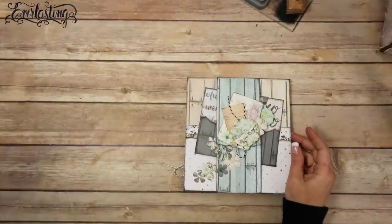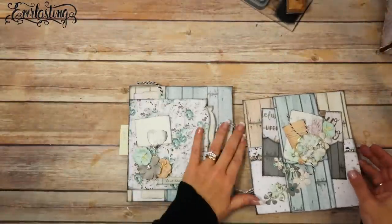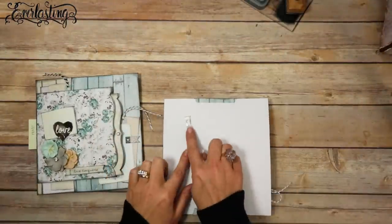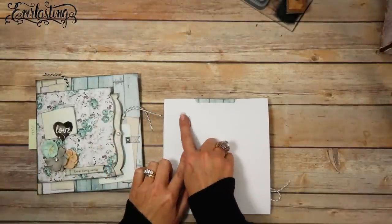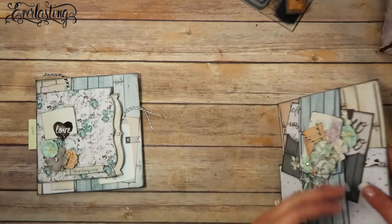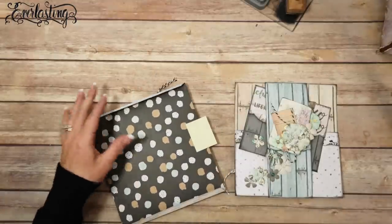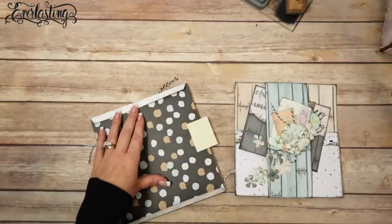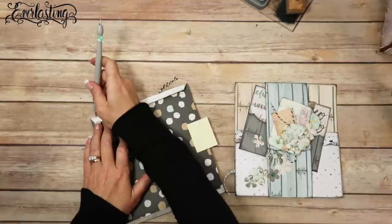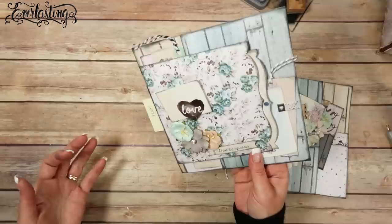Okay, so now we're gonna attach it to the back side of this page. Oh, you know what? But first, I'm gonna take... I haven't decided. Well, we'll wait and see. I was thinking about putting a piece of tape there, but I'm gonna wait. So we're gonna flip this over to the back side, and I'm gonna remove the backing off of one side here. My battery's getting ready to die. I need to make sure I pay attention to that. We on the right side up?